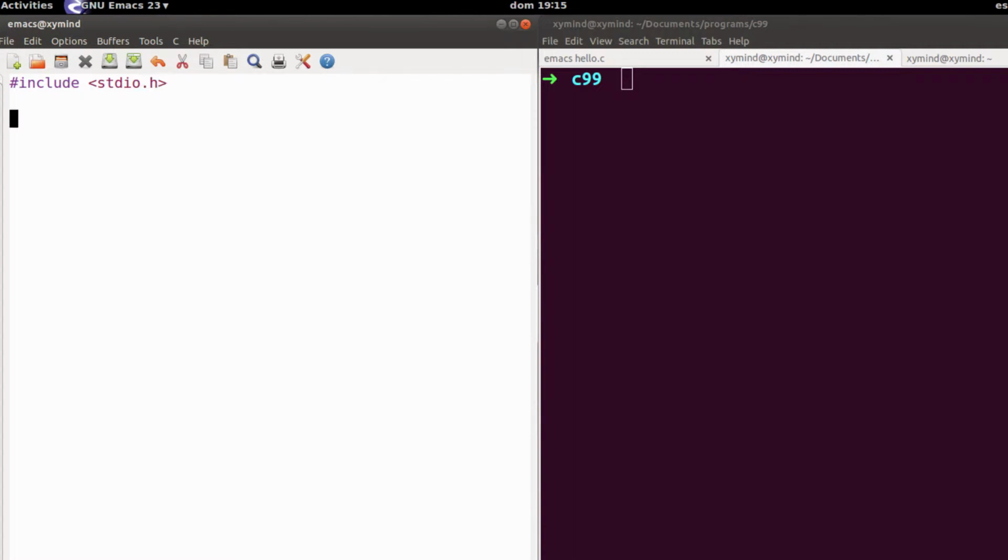This is like including a library of C into your program, so you will have access to some C functions. For example, you can scan data from the terminal or the console, you can print data, you can open files, et cetera. That's the base library that you will need to include into your program, so that's why every program starts with this line. Don't forget to put it.